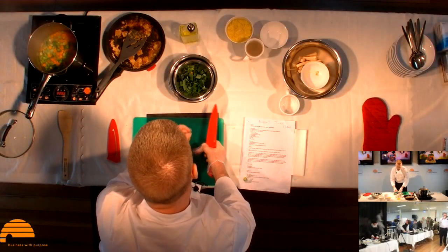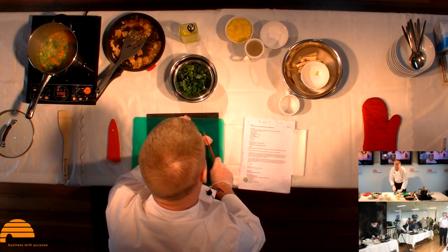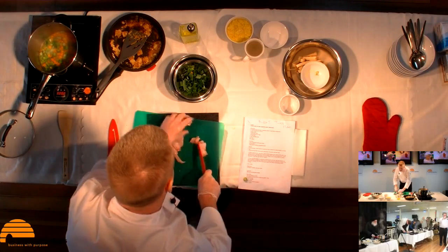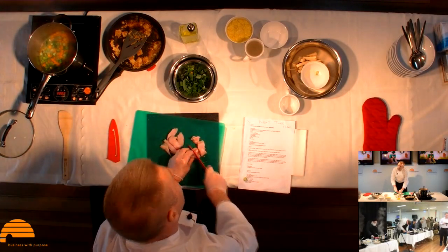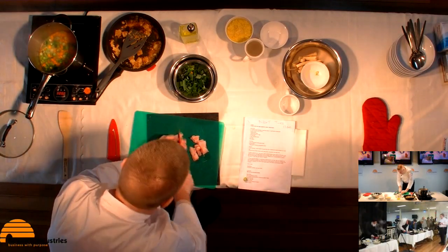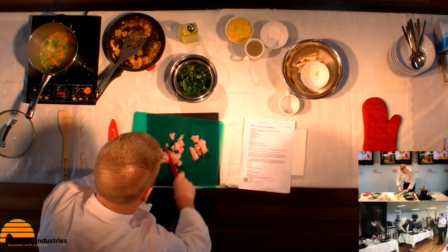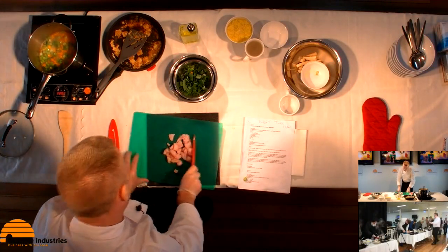Now, if it was me, I think I'd probably cut this a bit smaller, so I would chop it a little bit rather than slice it because it takes longer to cook when it's too big. So just chop it into small pieces. The smaller the pieces you chop it, the quicker it will cook. Okay.